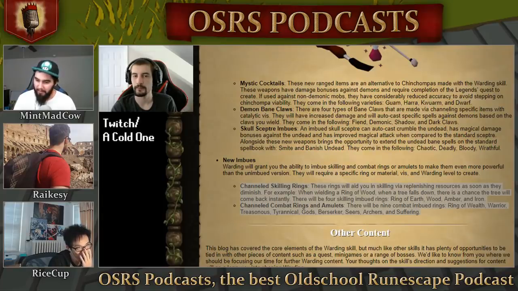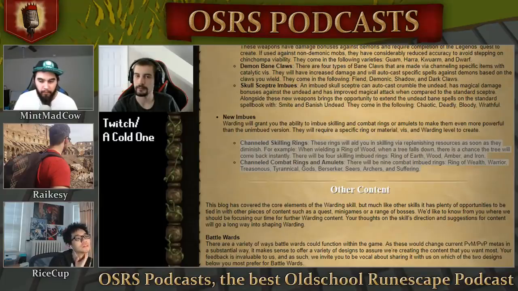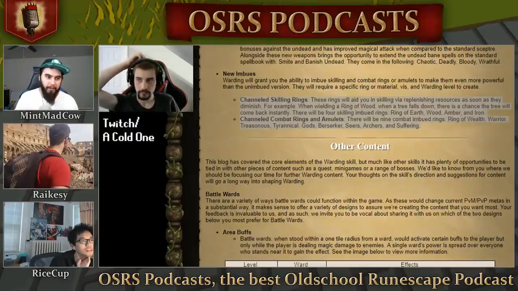Exactly. Tell them to, you know, channeled combat rings and amulets. There will be nine combat imbued rings. Ring of wealth, Warrior, Treasonous. Oh, okay. Makes sense. Ring of Wealth threw me off there for a bit. Did they talk about how? It's just with the skill. They get into that. And then the Amulet would be like the salve amulet. Gotcha. Nothing too new there. Yeah, cool.